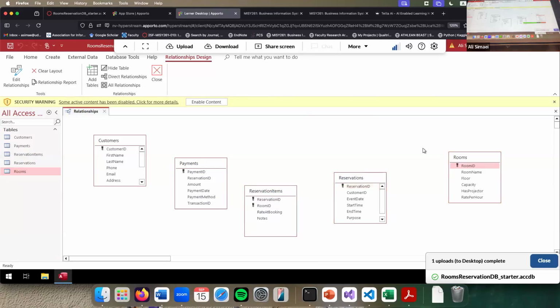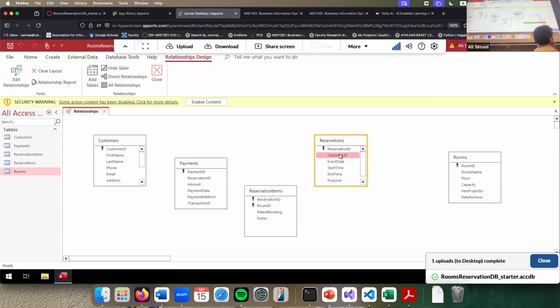At this point, we've created the tables, we've assigned the primary keys, we've loaded the data, but they're not linked to each other. So in order to link them, we're going to start from a place. I've identified that I have the customer ID here as the primary key, and also I have the customer ID in this table. That tells me that customer ID is a foreign key here, and these two tables are linked to each other. So how do I link them?